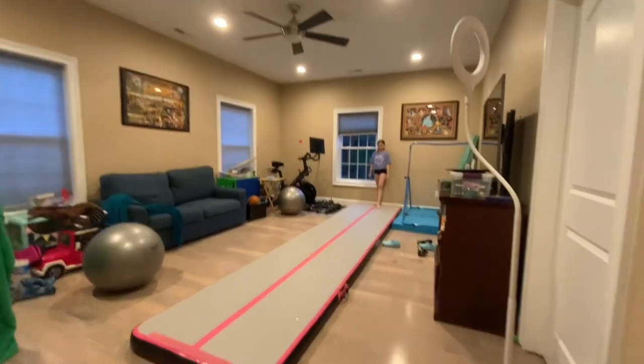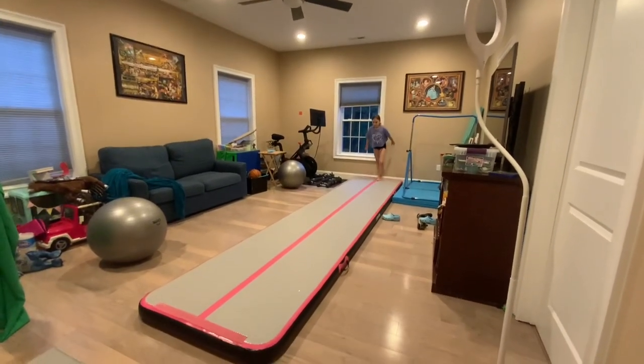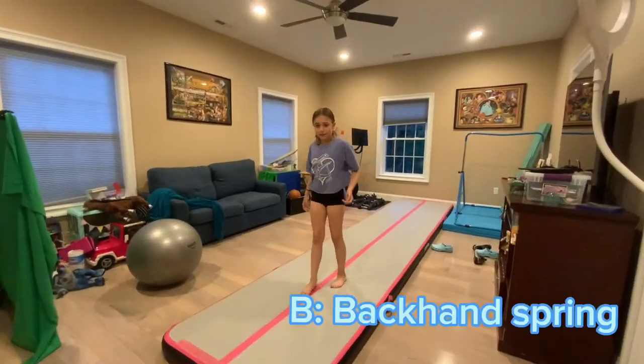It's easier on the trampoline. No, it's easier on this. The trampoline bounces back at you. That was good.